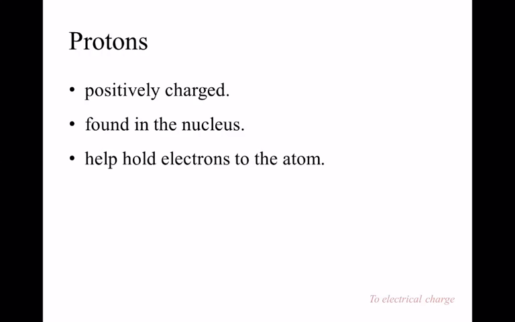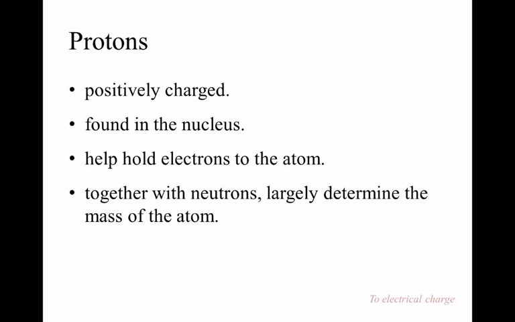The protons in the nucleus help to kind of shepherd the electrons, help make sure the electrons are associated with the atom. It's because like repels like, and unlike attracts unlike. So actually the electrons are attracted to the protons in the nucleus. So the other particle that is in the nucleus are the neutrons. And these 2, let's see, how do I say this?